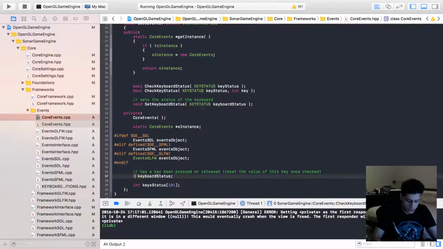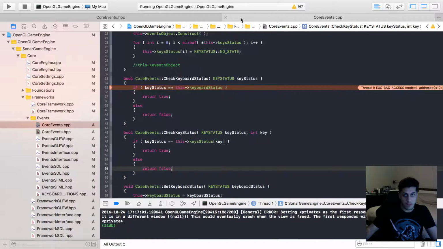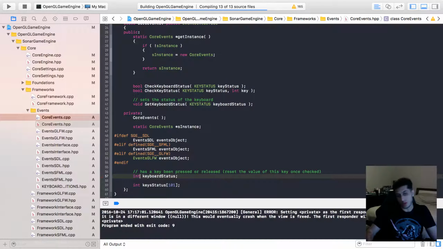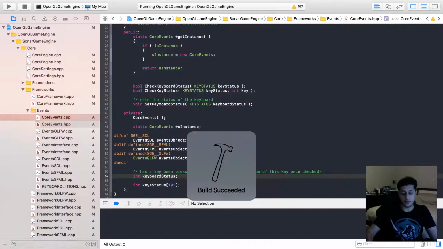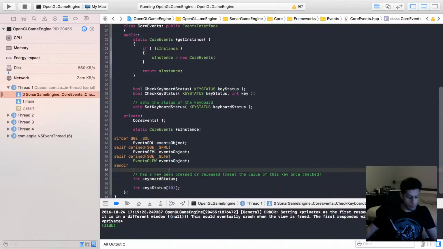Turn this to an int. Keep opening new tabs instead of running it. It wasn't ready to run technically anyway. No, so this, it didn't like that at all.